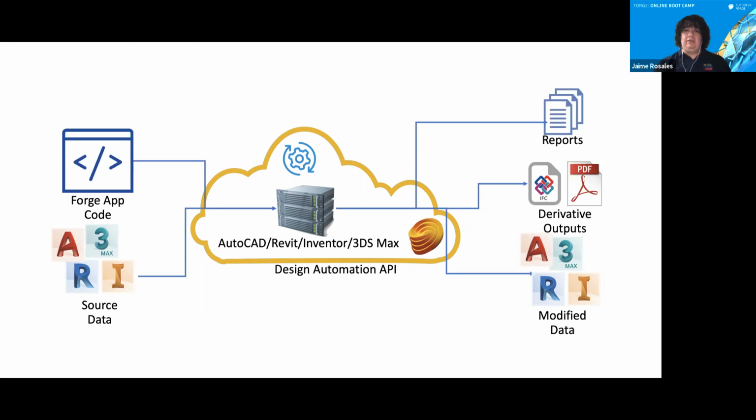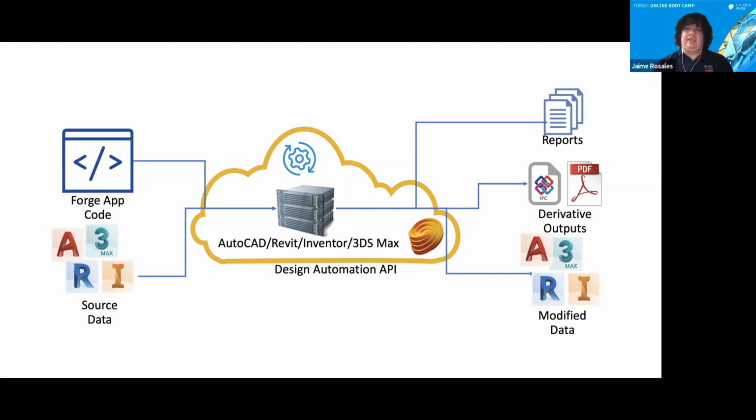So one thing to remember is that this process in Design Automation works as a batch operation. To summarize, a batch operation means we have one input. It can be one design file. It can be a zip folder with 1000 files inside. It can be a mix of a design file, a JSON file, and some CSV file. As long as it goes in as one, we're good, okay? We cannot send individual files at the same time. So we have to basically pack up everything and just send it.